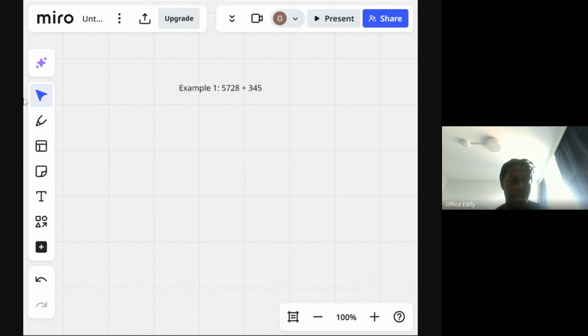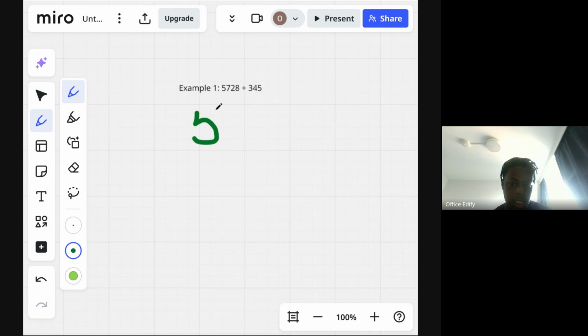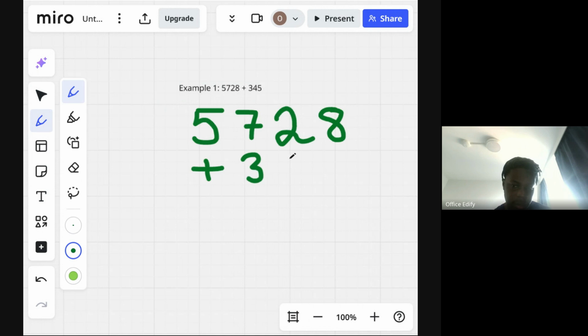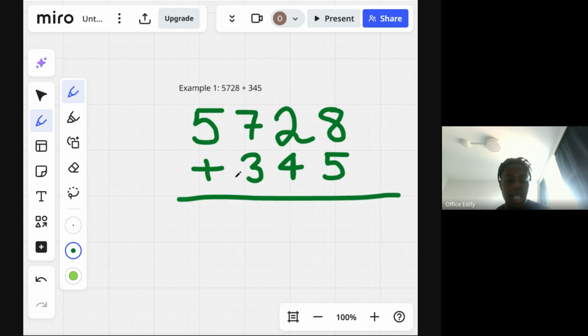The key thing when I'm writing out these numbers is that I want to line up the ones with the ones, the tens with the tens, the hundreds with the hundreds, and the thousands with the thousands. I've just finished doing that. And the key thing where people go wrong is that 345 has no thousands, so we either leave a gap or write a 0. But I've decided to put a plus sign instead.